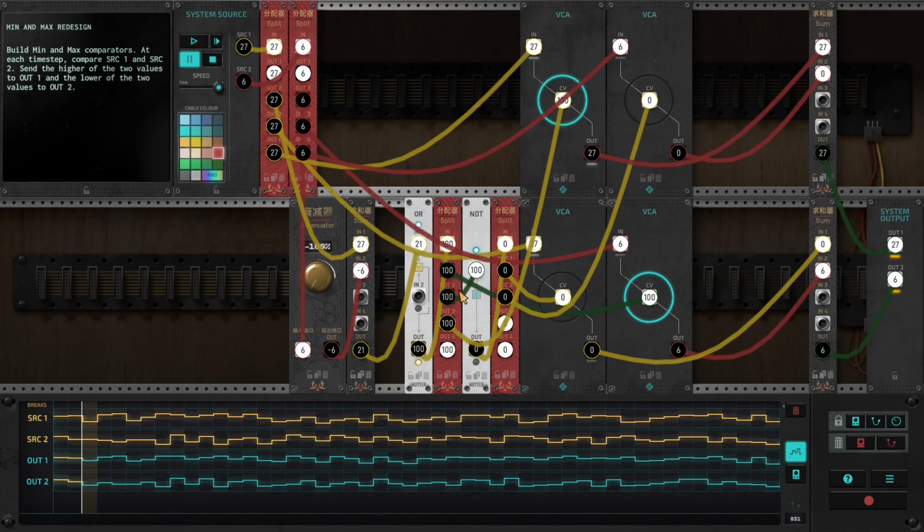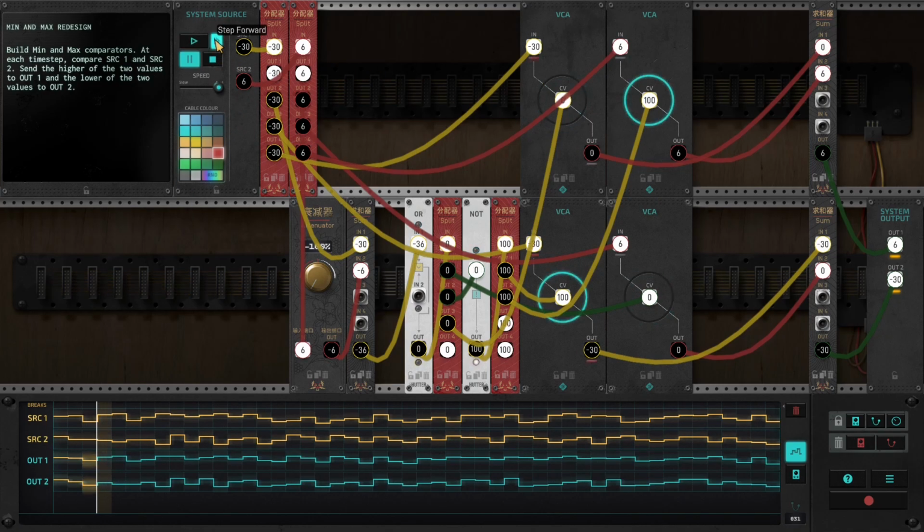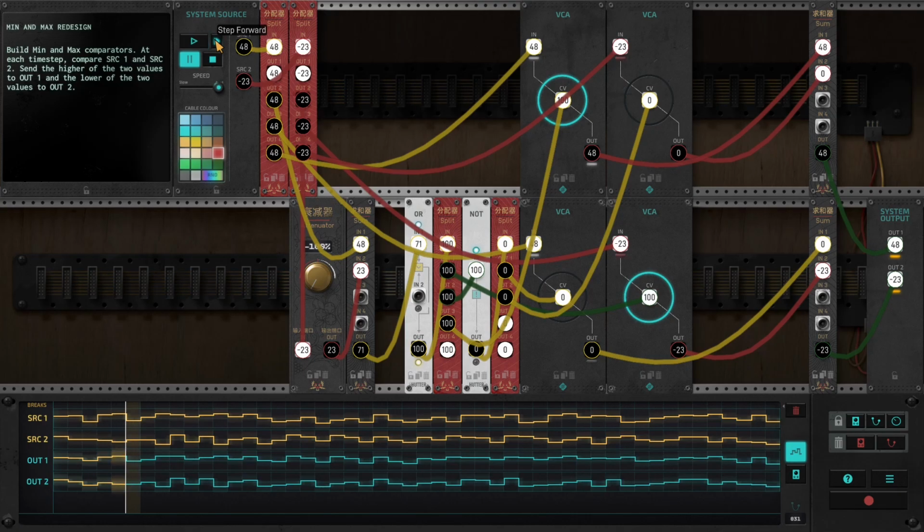We then take these yes or no's, which is higher, we plug them into a bunch of VCAs. If source 1 is higher, then we let source 1 through all of the time. Well, we let source 1 through on the top, and source 2 through on the bottom, because we want the lower to end up on the bottom. If the bottom one is higher, we do the same thing in reverse.